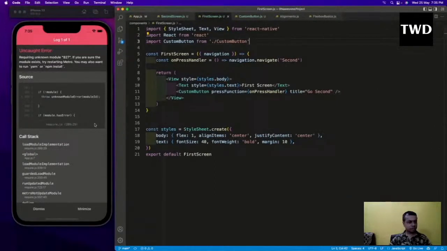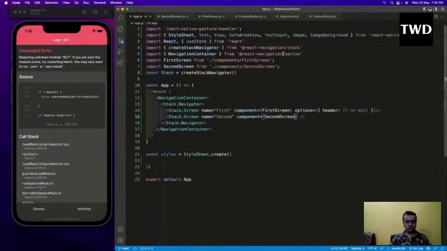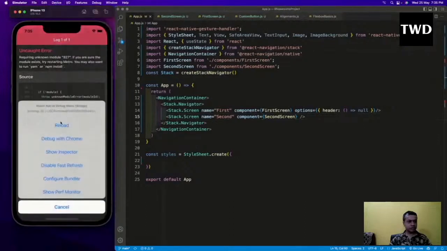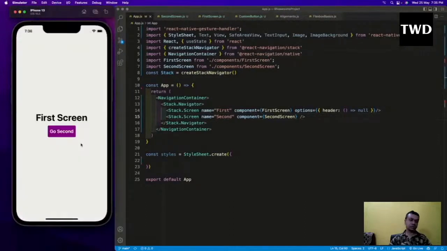An error on module, npm install and all that. Now what just happened? Let me do a device shake reload. Okay, it's coming. Device shake reload. Okay, so it is going fine. So now this is done.